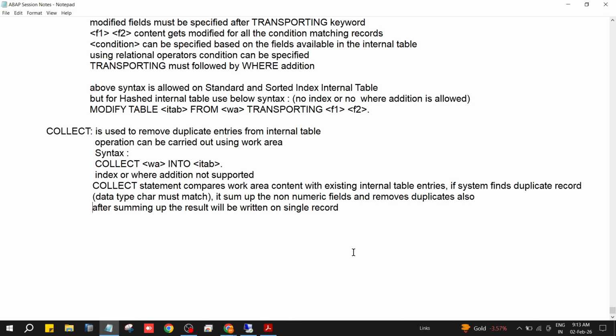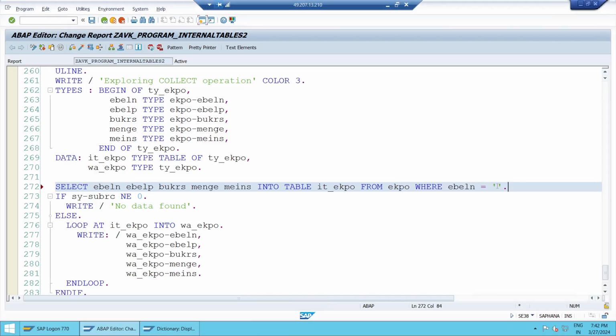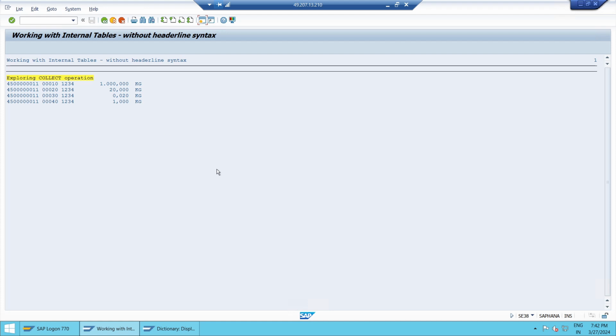In our case, we took that quantity. Quantity is a quantity data type, QUAN, but internally it is converted to the type P, that is packed decimal. That's why our exploration is happening with the packed scenario. Suppose if I change this particular record, we will see, right? Okay, now you got it. Only 11 records, correct? Yes, 11.